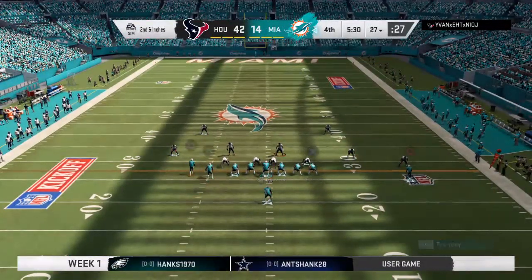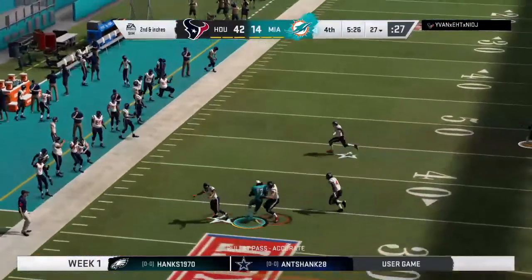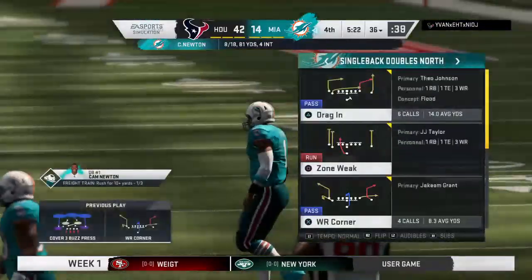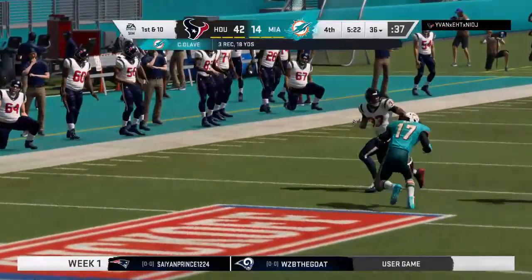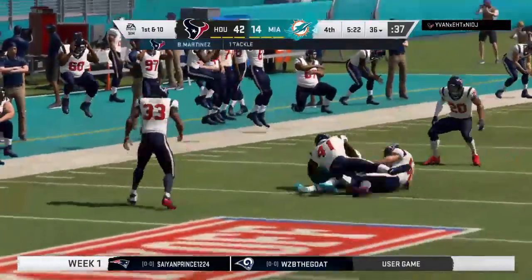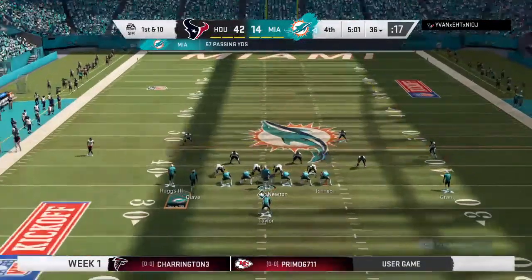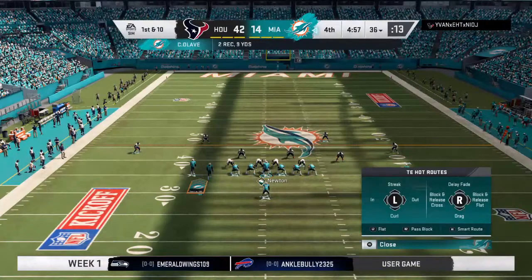So second in inches after that first down completion went just shy of the marker. Here's a quick hitch route and the throw complete. 9 yards the pickup there, and it's a first down. A little football 101 there. You just see the receiver try to run down the defender, meaning he goes right at him and really trying to move him a little bit towards the center of the field so he can put his foot in the ground and break to the out, to the sideline, and make a catch.